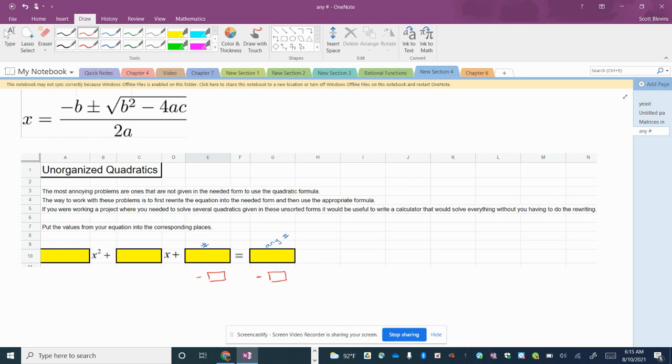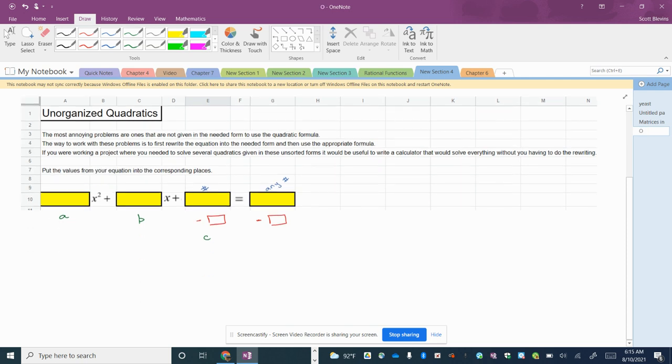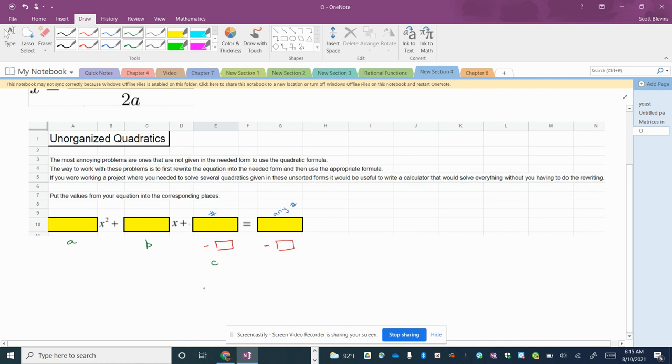So for our quadratic formula, notice this value, whatever's in this first box, that's still going to be A. Whatever's in this box, that would still be B because we didn't change anything about either of those. The only thing that's going to be different is this C. The C value that would go into our quadratic formula is now going to be this combo. So the C is actually going to be like box 3 minus box 4.